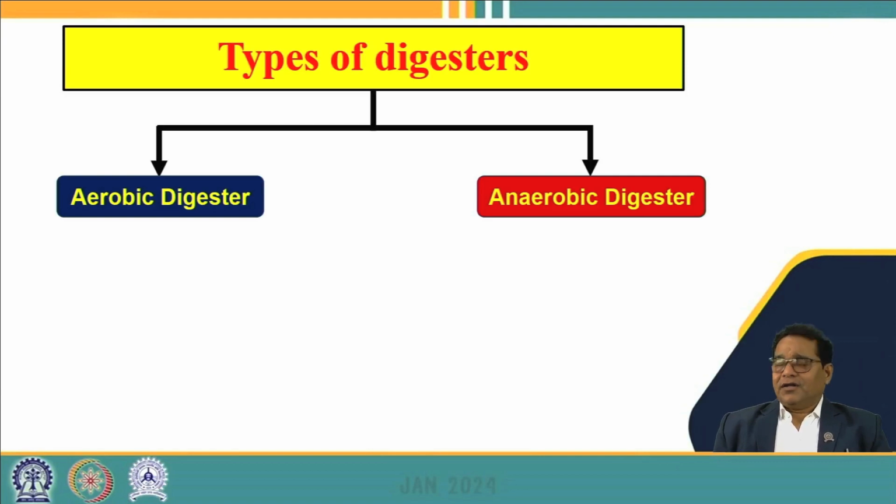Let us now see what are the different types of digesters used. Mostly there are aerobic digesters and anaerobic digesters. Aerobic digesters are operated under aerobic conditions, where air is diffused into the sludge mass so that it is aerated and undergoes aerobic decomposition. Whereas anaerobic digesters employ the anaerobic group of microorganisms and decompose the sludge under anaerobic conditions, where there is no requirement of oxygen. Because of this, it is comparatively cheaper than the aerobic digestion process. We are going to discuss both of these processes in detail one by one.